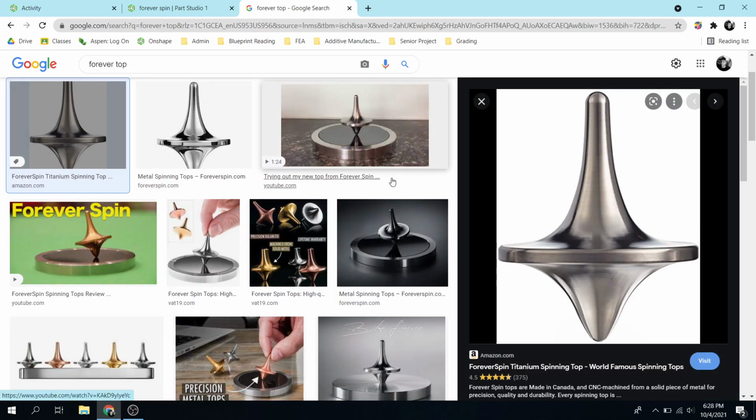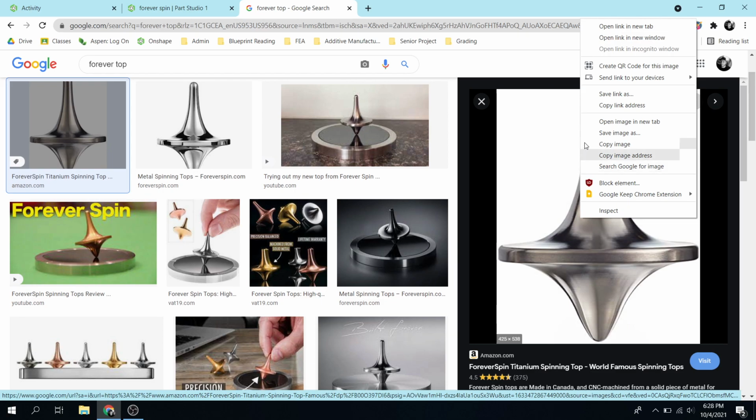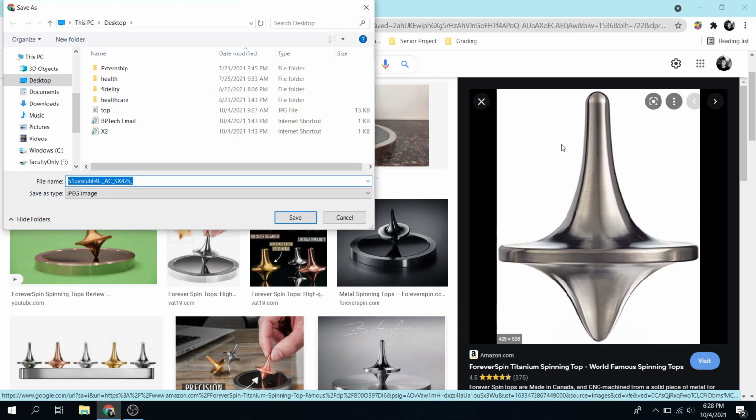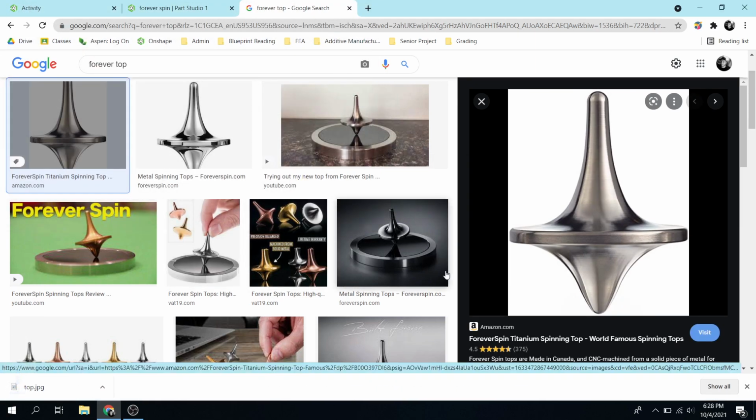I just searched up Forever Top, and I'm just going to right click here and then save image as. And then I'm just going to save image as top, and a JPEG is fine. I'm just going to throw it on my desktop because I'm going to just import it anyway. Already exists, yes, because I already did this.